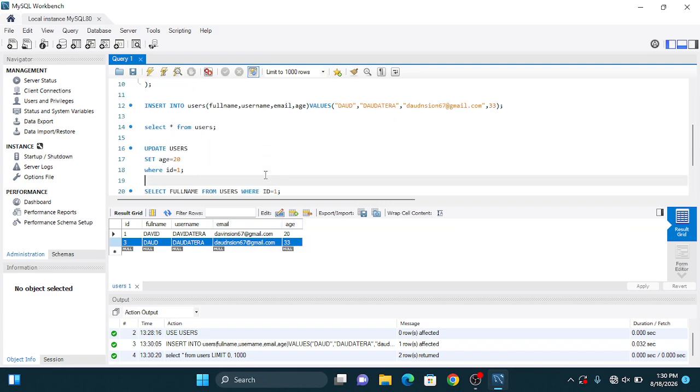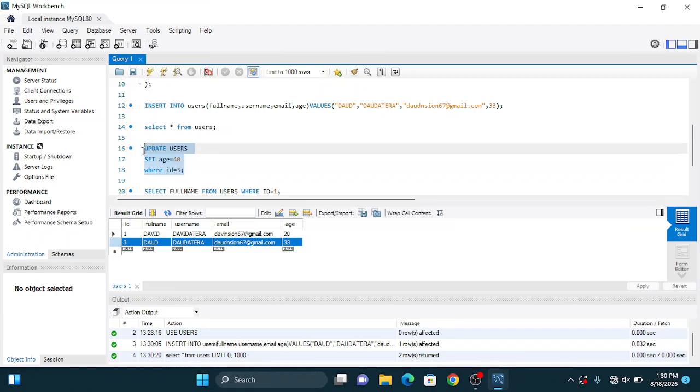I also explained to you guys that we can update the details that we have. Let's say that I want to update the age of Dawood to 40. Then I can change by ID. You have to look for the ID. You can see the Dawood ID is ID 3. So I can change the record with ID 3.